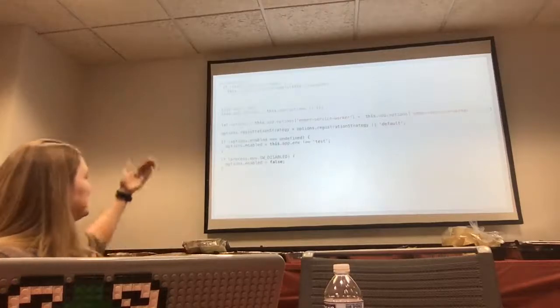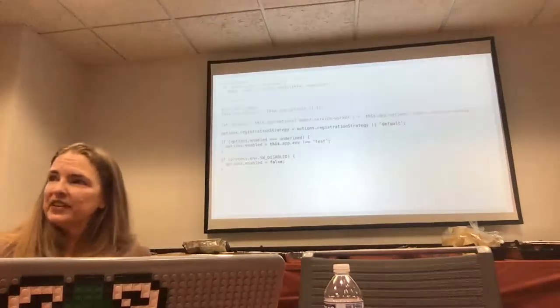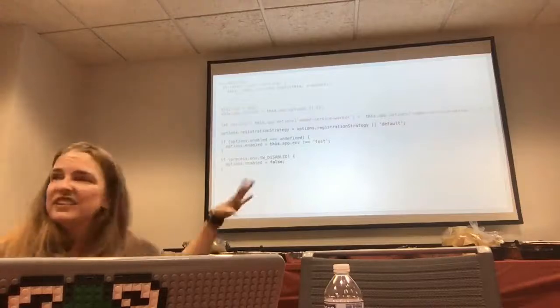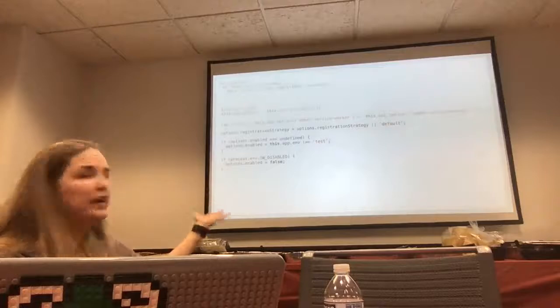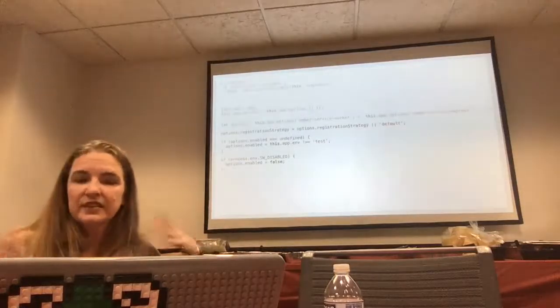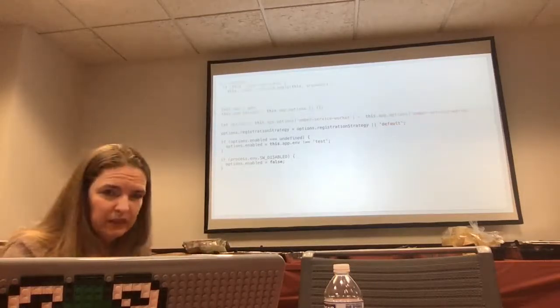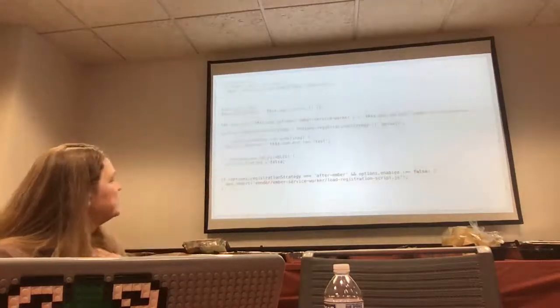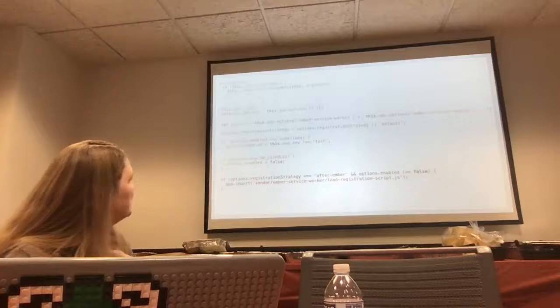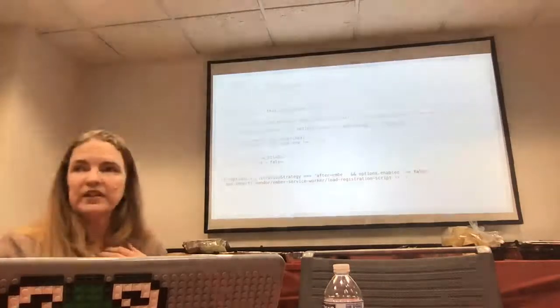So here now we've got the registration strategy that we were mentioning. We're setting some defaults. You notice in here, when you're dealing with things at build time, you can set defaults based on what your environment is, or different system environment variables. And then we pull in that script that I was curious about, and we do an app import of vendor ember-service-worker load registration script.